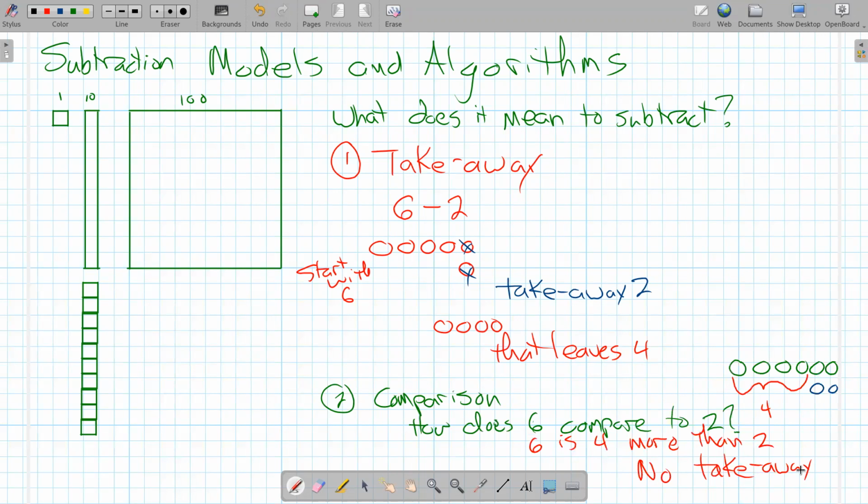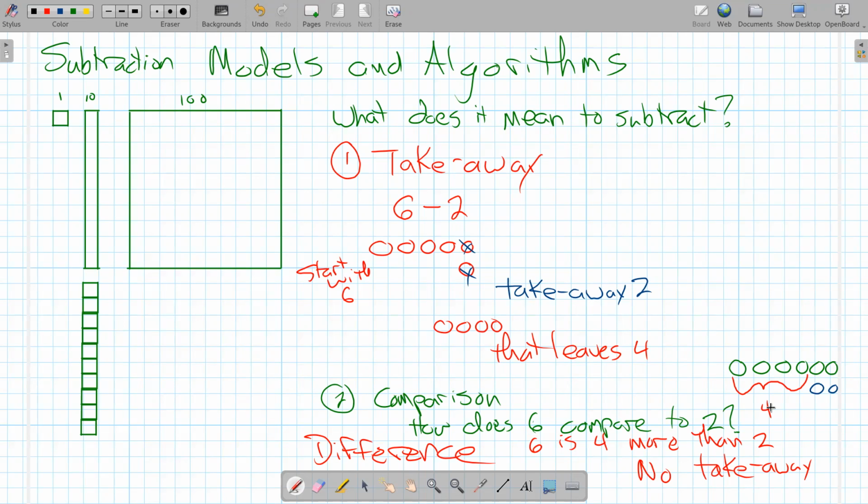And so subtraction does a couple of things. In reality, it's a comparison between 2 things, finding what we call the difference. Or it's actually taking one set of things away from another set of things, which is another physical way subtraction happens in our reality. So we have these 2 distinct versions of subtraction, where I start with 6 and just take 2, or I compare 6 to 2 and see how they're different, right? So they're different by 4 there. So those are the 2 big ideas of what subtraction physically means.